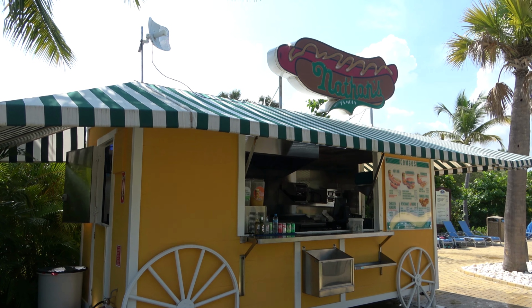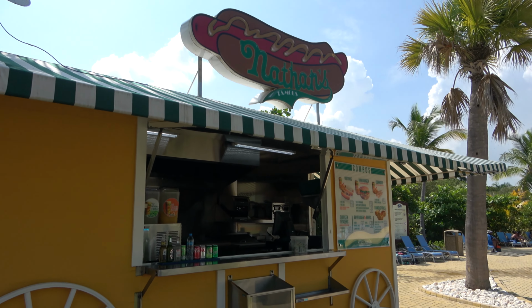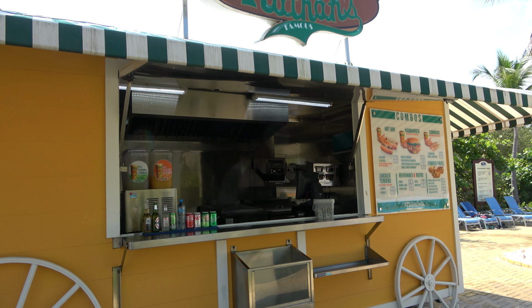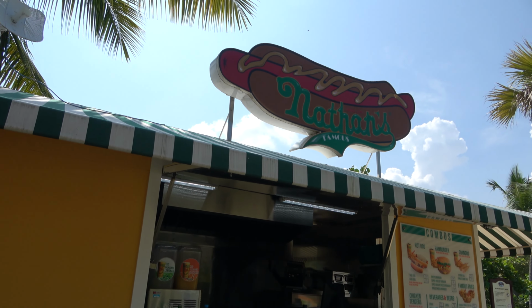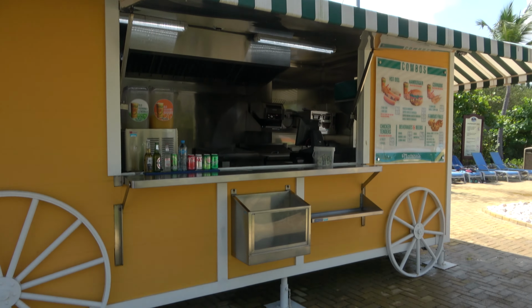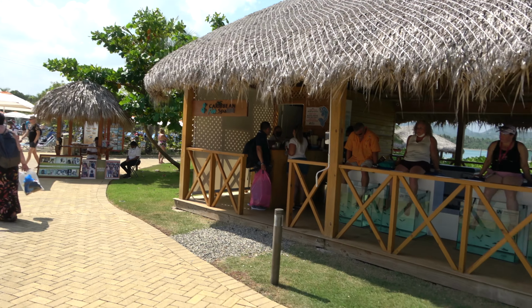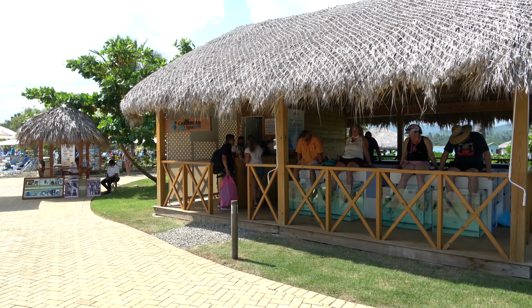Now, as a guy that spent plenty of time at the corner of Surf and Stillwell, kind of fun that they have Nathan's Famous hot dogs right here. A little bit more expensive than it is back in New York. One hot dog, $13. But that includes, I guess, soda and fries. But if you're craving a Nathan's hot dog, you got it here in a fun cart. So this one's pretty unique. There's a Caribbean fish spa in which fish kind of eat stuff off your feet. Very different, very interesting, weird.